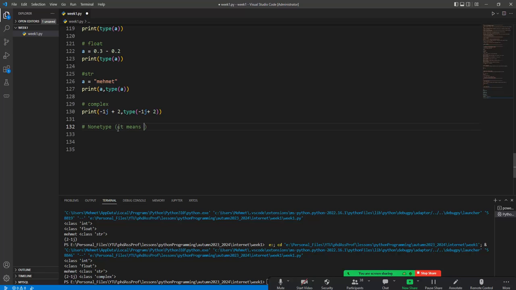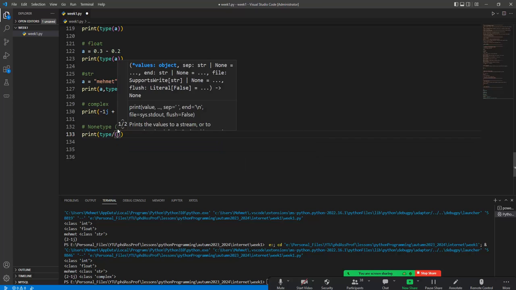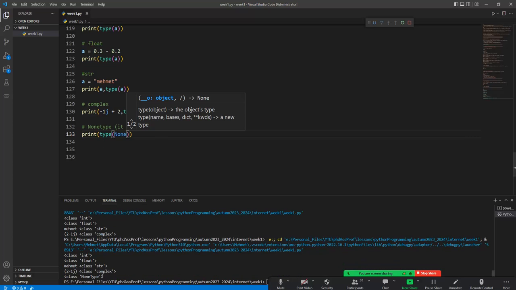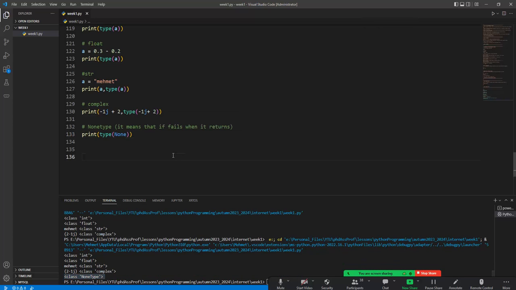It means that it fails when it returns. This is a specific indicator for a function returning the success or failure of the function definition, okay? None type. For example, print type of None, and so we have the NoneType, okay?